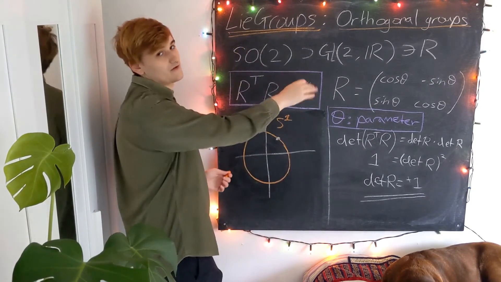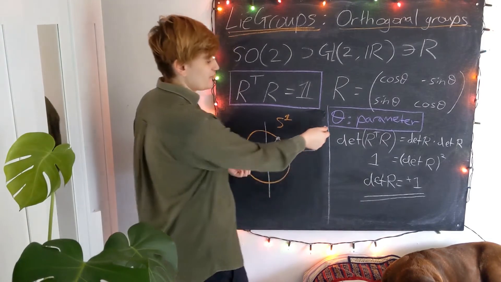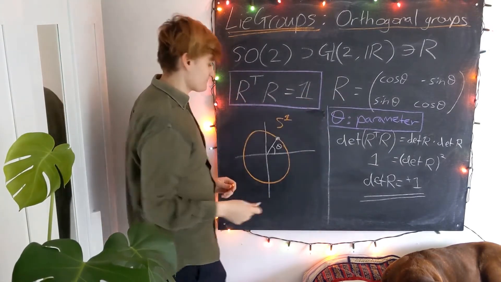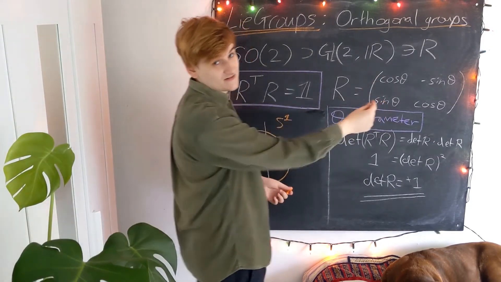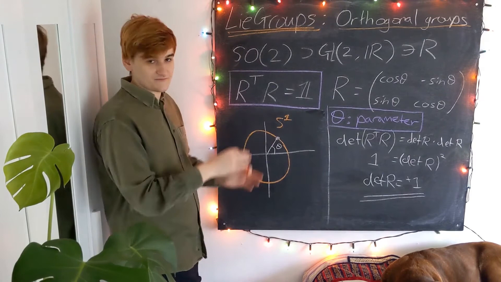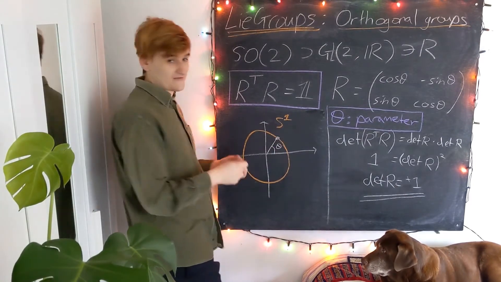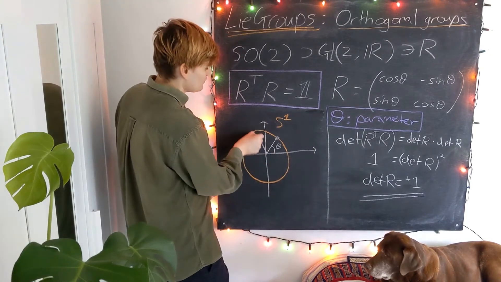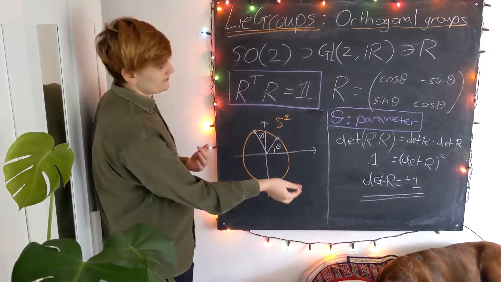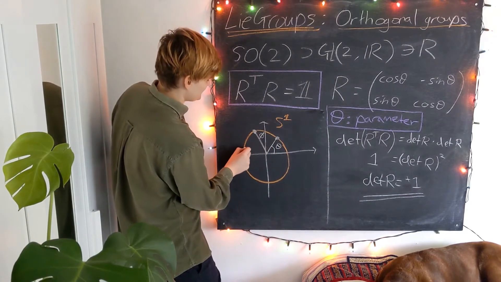I've drawn here a circle, and every point on this circle is going to represent a particular element of this group. One of these points corresponds to some angle theta. Because we only have one parameter or one coordinate, all points that lie on this circle represent all the group elements. When we plug theta into the matrix it gives some set of values representing one of these orthogonal rotations. When we compose two group elements — one corresponding to theta and another to phi — we're effectively just adding the angles together to get theta plus phi.